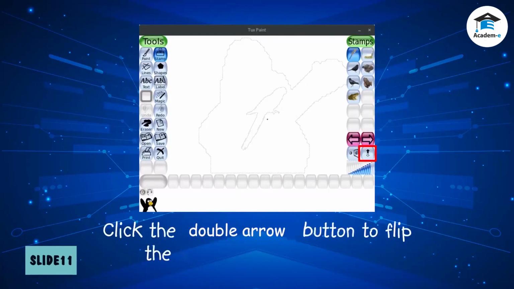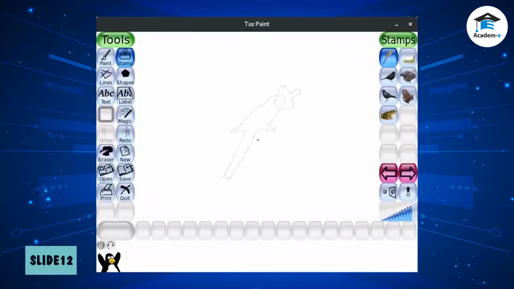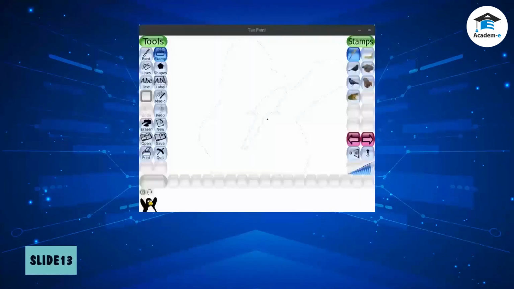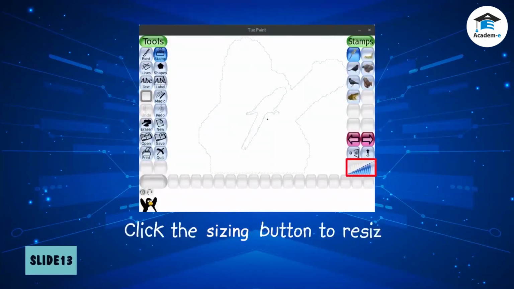Click the double arrow button to flip the stamp image vertically. Click the sizing button to resize the stamp image.